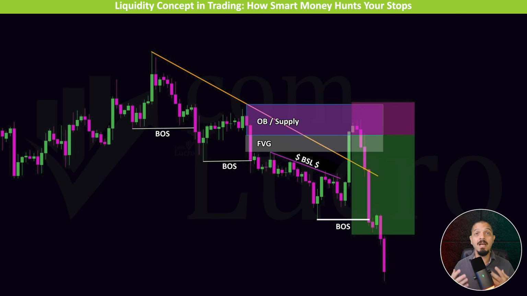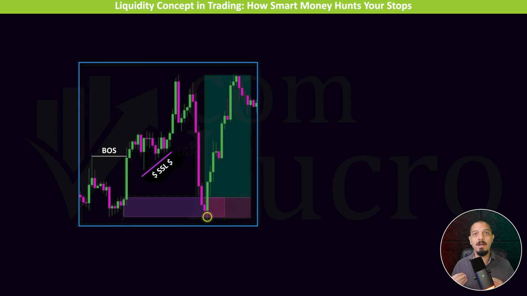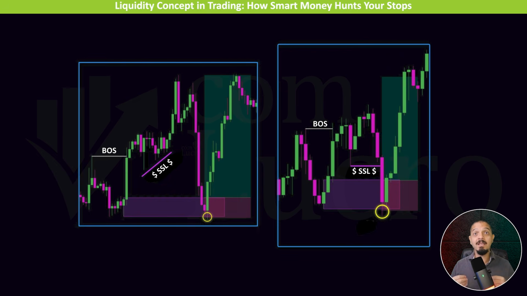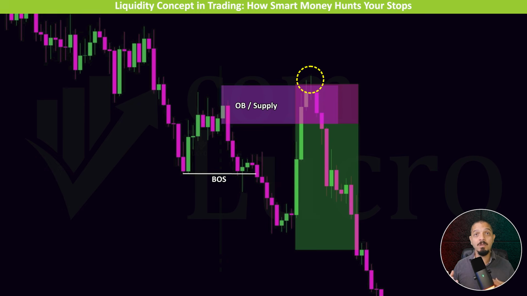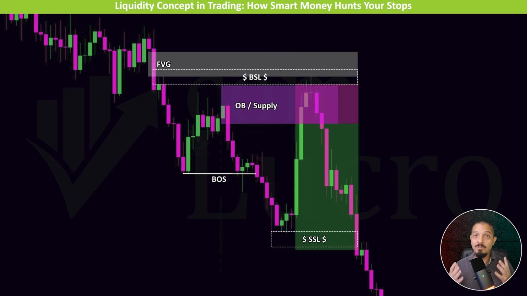But liquidity does not only appear around supply and demand zones, it also explains something that frustrates many traders. Now let us talk about stop hunting liquidity. Many traders see their stop losses taken out exactly like this, and like this. The frustrating part is that even when they follow the correct strategy and respect all the proper rules, the stop hunt still happens. Let us clarify this. When you get stopped out, banks are not targeting you. The market is simply moving toward liquidity, where orders are concentrated.